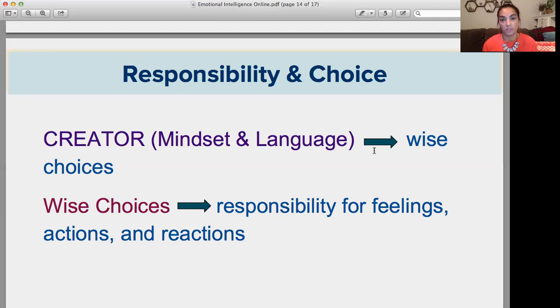I struggle with this often too, but instead of saying I couldn't hand in my paper yesterday because, fill in the blank. We all have those, and a real life thing may have happened. It may be a fact that a real life thing happened, and we want to give that reasoning for why we didn't hand in the assignment or whatever. But a really powerful, and we have to use discernment to decide, is this a time where I really want to give a reason, or am I trying to get out of something? Am I trying to make it better without taking responsibility and leaving it at that?